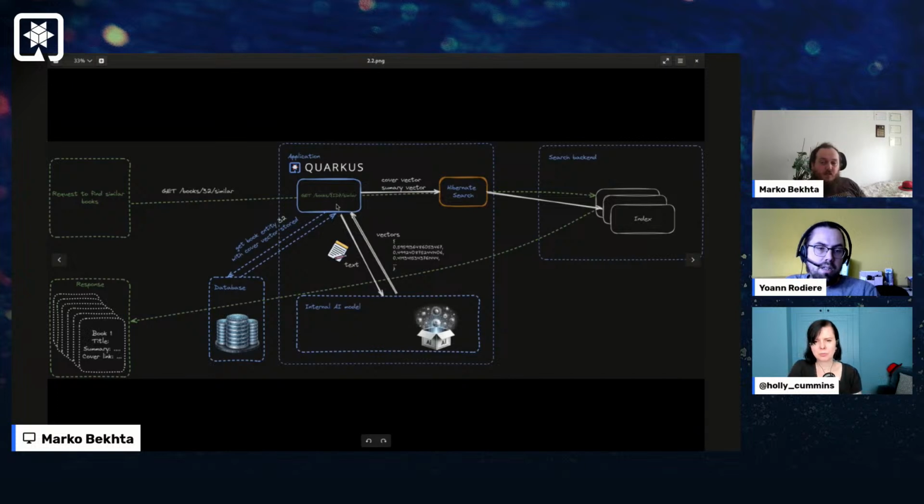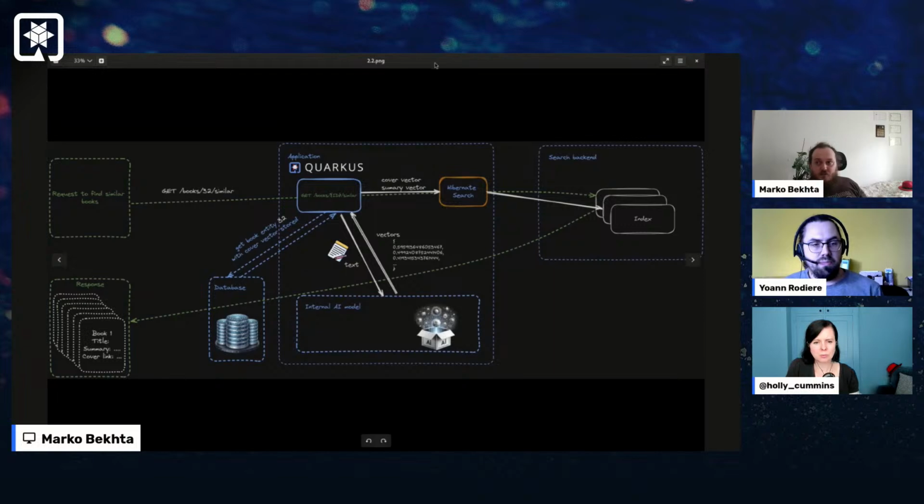And then because we have these two approaches, one is to store a vector in the database, another one is to regenerate every time you need it. So you would actually also need to call this embedded model to get your vector for a text part, and then use two vectors that you've created and you've got from the database to create a query, send it to the search backend, and get your books back.